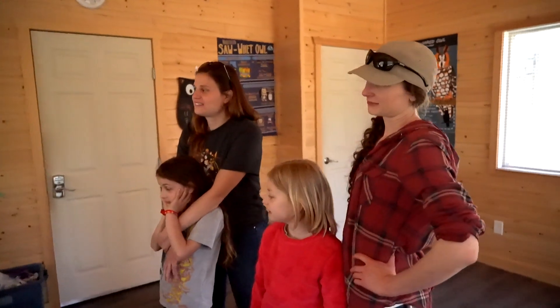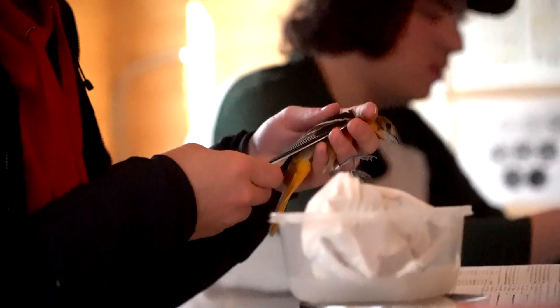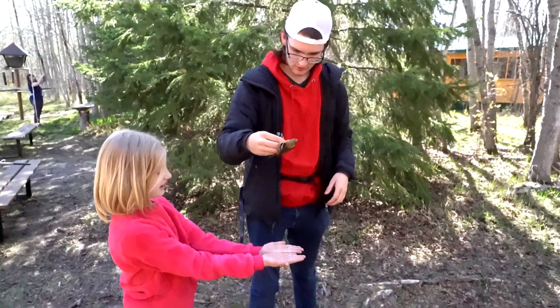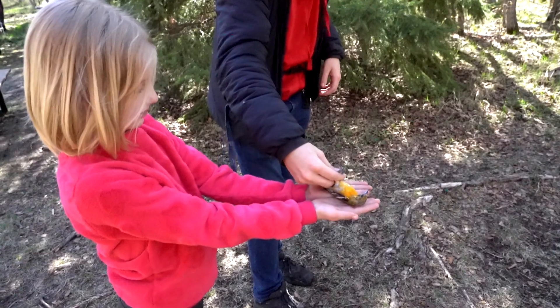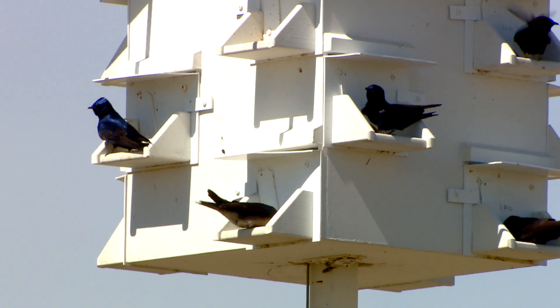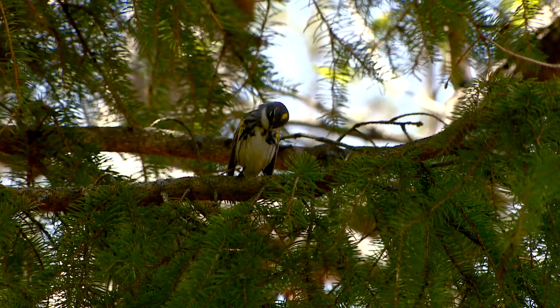On top of that, by inviting the public, they get to see what science is about. Part of that is getting them to have the experience here, create the awareness that there are issues, and then have a conservation action when they get home and moving forward. We're in a provincial recreation area, so it's open to the public all year round. When the snow gets too deep we can't get into the site, so we close down and run an education program. But in the spring, summer, and fall we're out here catching birds and doing our research.